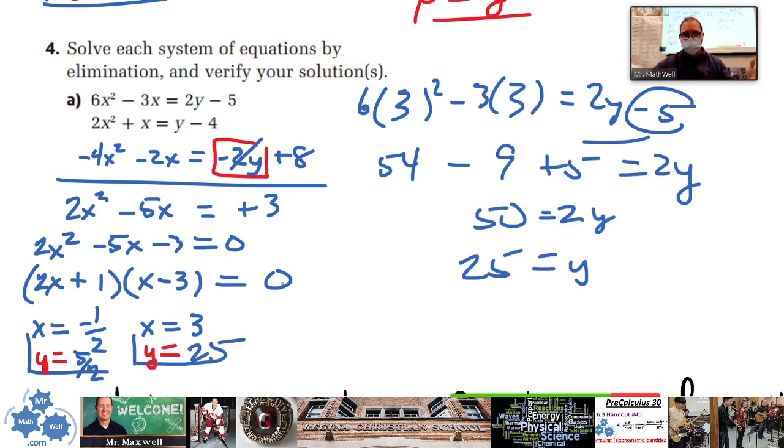Okay, now again, if you get to this point, now you have to verify. You have to check. Put these numbers into each of these equations. Check if the left side equals the right side. Or graph and check. That's okay too. I like graphing and checking. It's easy to do. So let's check Desmos here.